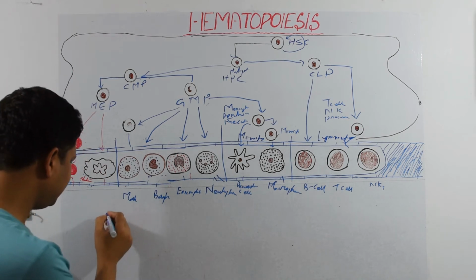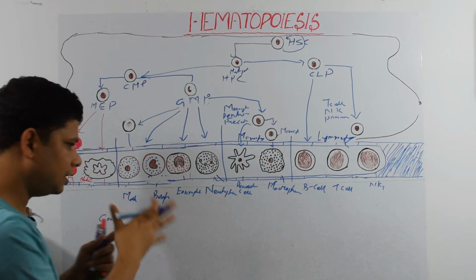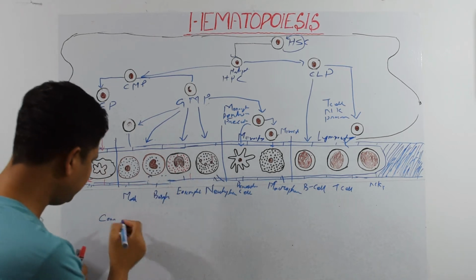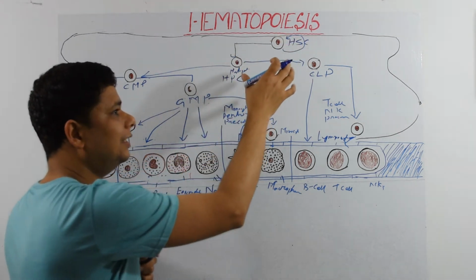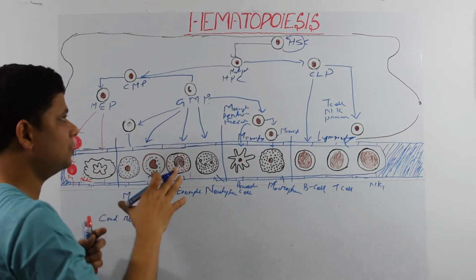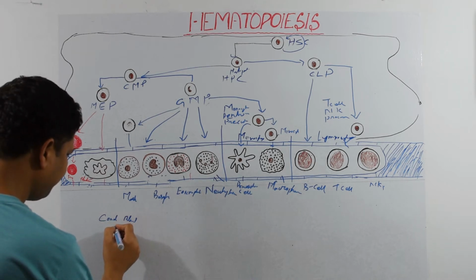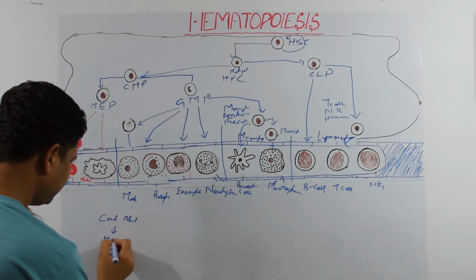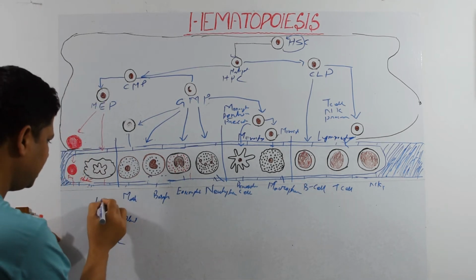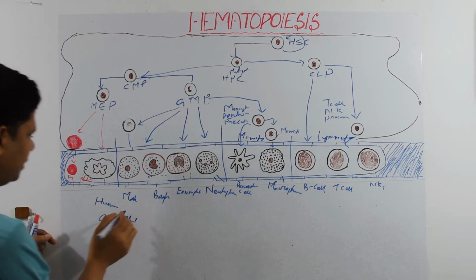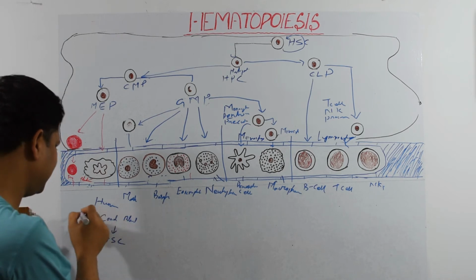So from cord blood, this is from the umbilical cord. After cutting the umbilical cord, the blood is collected, and there is a high chance that there will be sufficient hematopoietic stem cells in the cord blood. So from cord blood, we isolate hematopoietic stem cells. I'll talk about how we isolate this. This is in the human case, and we need to get consent from the donor also in this case.